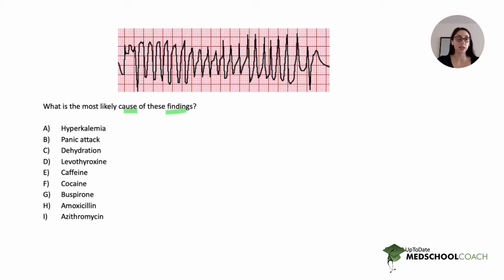Then we glance at the answer choices very quickly, no more than a few seconds. We see that some include electrolyte abnormalities, some medications, some physiologic states like dehydration, some substances. A pretty wide variety of answer choices. That's helpful in framing what we're thinking about as we read the stem, because we're going to think broadly about this patient. We're not just looking at medications, but at other things as well. So we're going to keep an open mind when we approach the question stem.